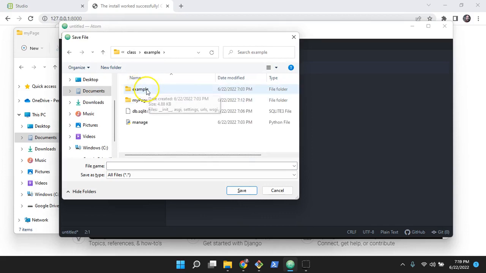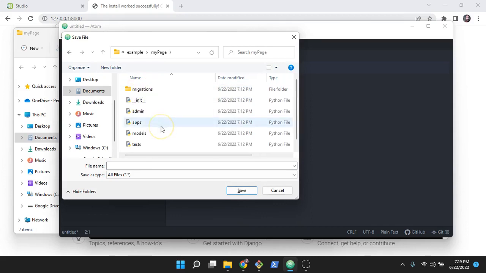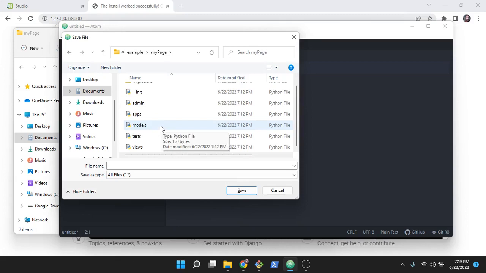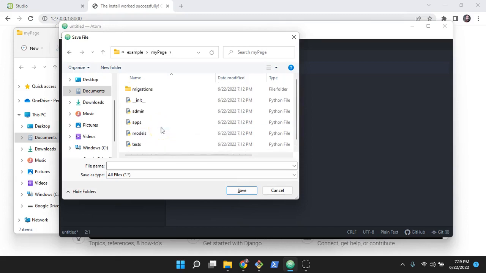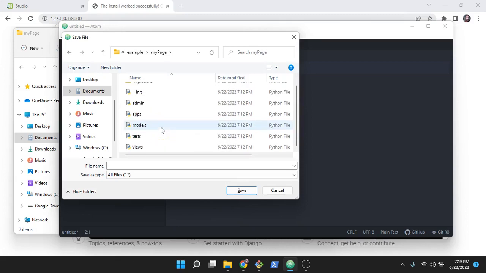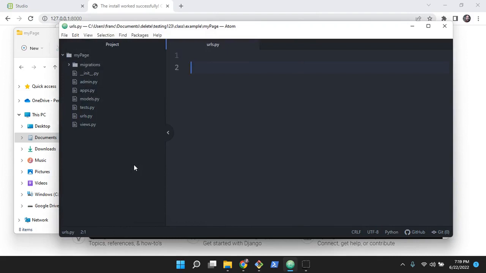So example has our overall stuff, the project files, and my page is a particular website. We can put lots of websites in one project. So we'll create a new one called urls.py, the same name we just told the settings to point at.